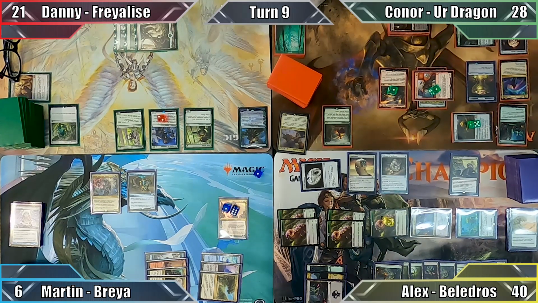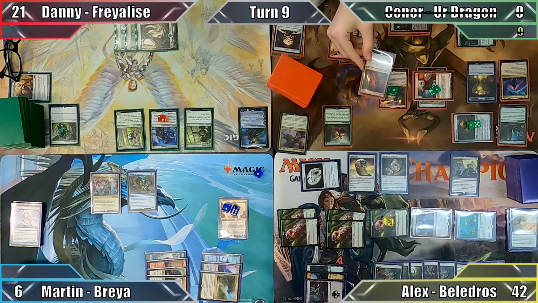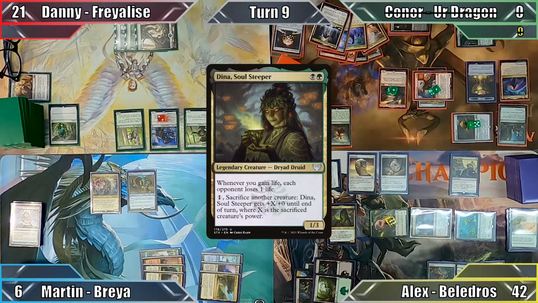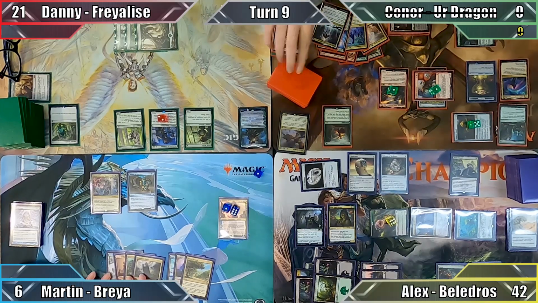Blossoming Bog Beast's ability triggers, gaining me 2 life, and giving all my creatures +5/+5 and trample until the end of turn. In addition to this, my pests also get a +1/+0 buff and menace from Blight Mound, resulting in Connor taking lethal damage no matter how he blocks. He decides not to declare any blockers, accepting his fate head on, and I move to my second main phase. Here I cast Dina, Soul Steeper, followed by Veto, Thorn of the Dusk Rose. With my victory all but assured, I end my turn.